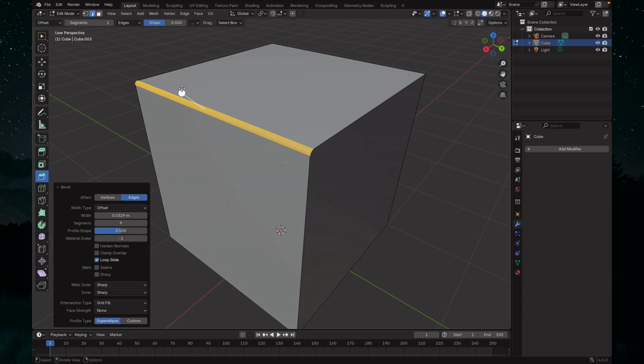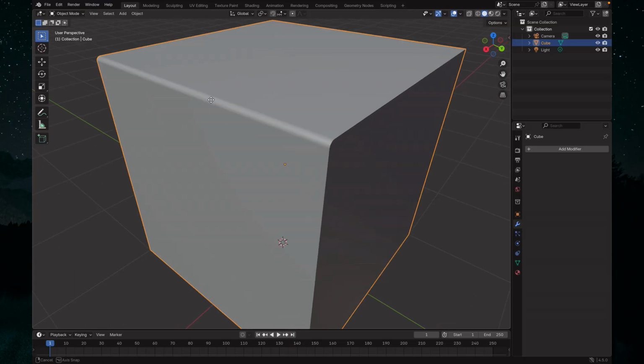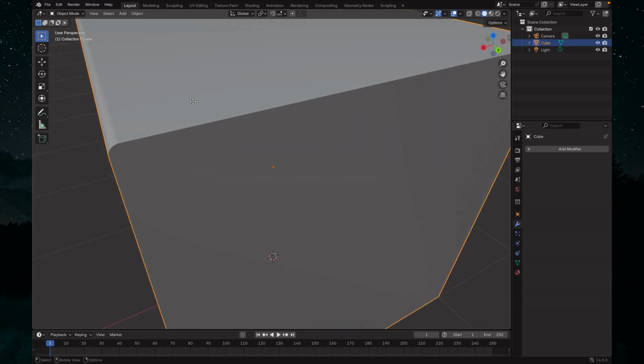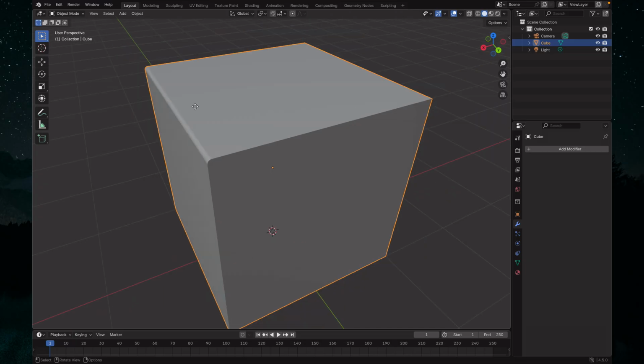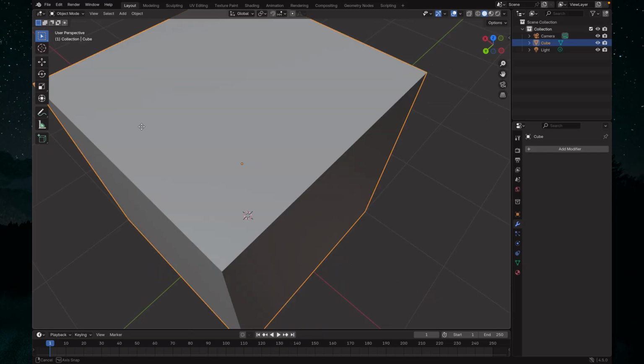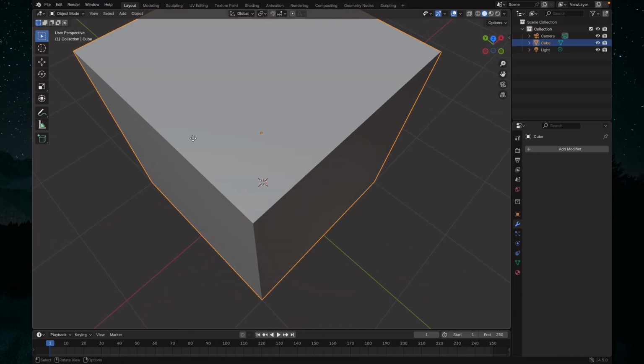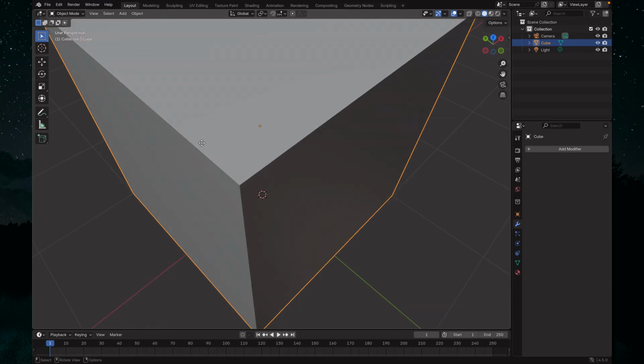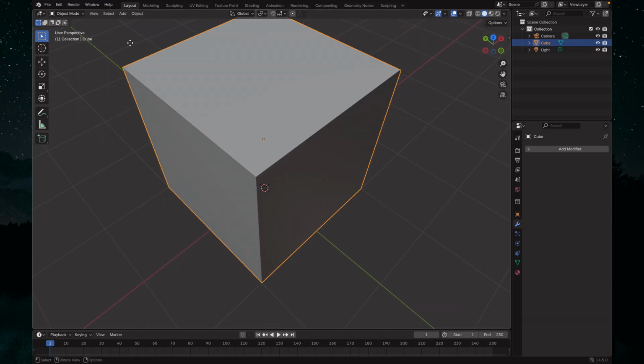If we go back to our object mode, as you can see, we have created a round, curved shape. We have made our edges smooth. So let's create it again so that we can understand it better. You should understand this one, because the next time you're going to be using it, it's going to be very important.